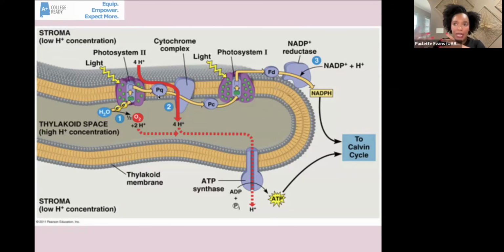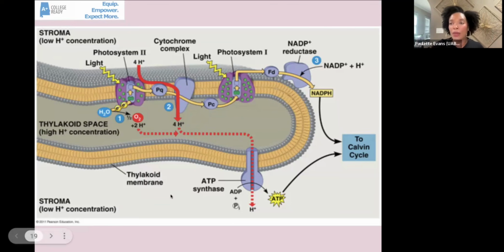While you're doing that, because electrons have a negative charge, scientists believe that you also have positively charged hydrogen ions that exist in the stroma outside of the thylakoid that will be pulled down across the membrane into the thylakoid space. The net effect here is that you get a high concentration of hydrogen ions in the center of the thylakoid space and a low concentration of hydrogen on the outside. And using a chemistry definition, high hydrogen is an acidic environment. So you have high hydrogen or an acidic environment inside of the thylakoid space, a more basic environment or low concentration of hydrogen on the outside.